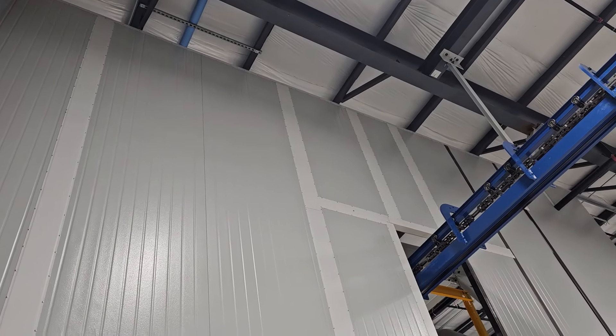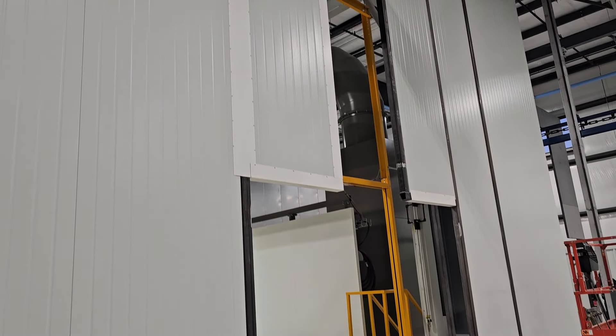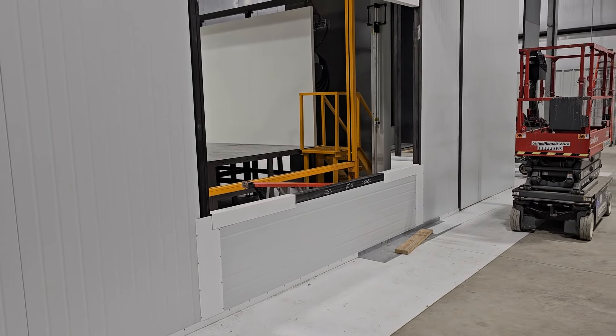These panels just screw in with a little button head Phillips on eight-inch centers, and those go all the way up. It looks nice when you're done — outside it's got kind of a New England look with the ribbing, so it's smooth and continuous inside and ribbed outside. That's our final conveyor portal size on the clean room, which matches the spray booth and the ovens and everything else.